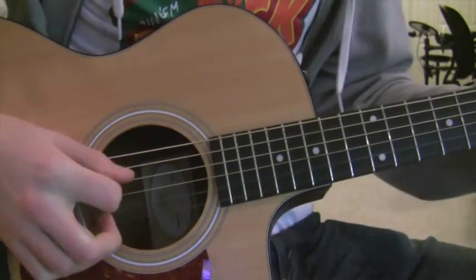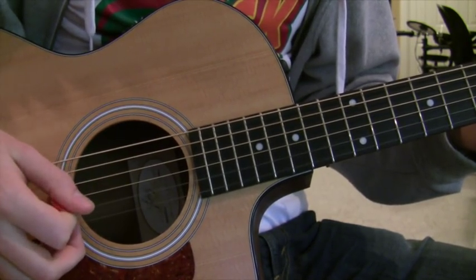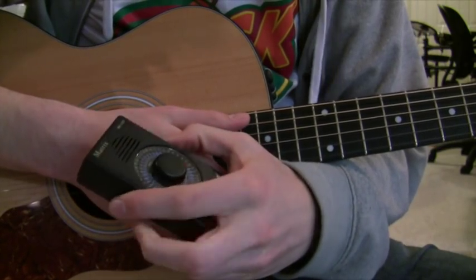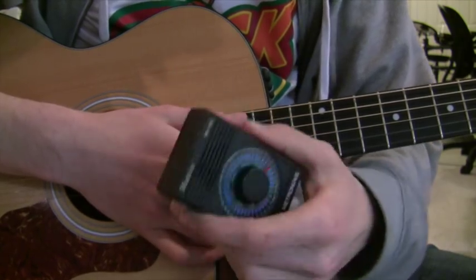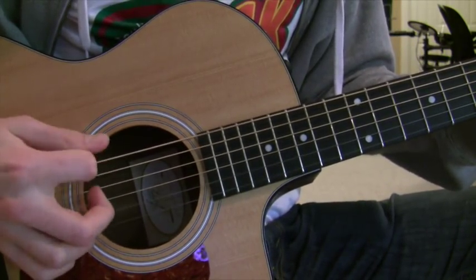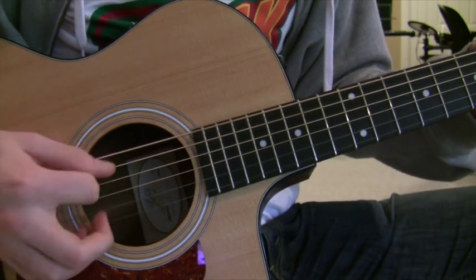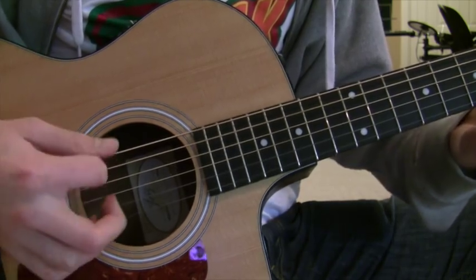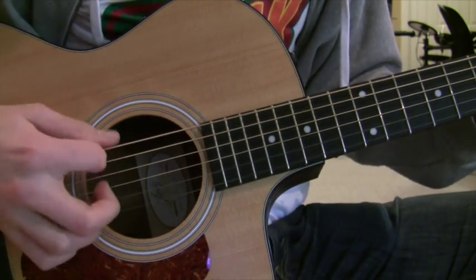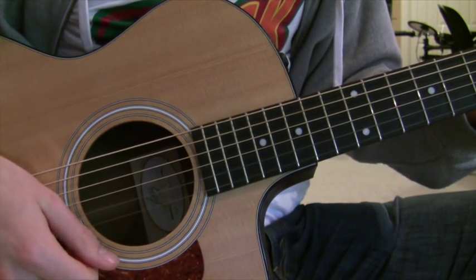Now let's look at the right hand. The right hand is probably the most tricky part of playing this song. It's simple once you get it down, but probably the hardest part is staying in time, and that just helps by having a metronome. For this song it's probably around 160 or 80 depending on how you like to count it — try both and see which one works better for you. This is how you do it, so I'm going to go slow and you watch my picking. You see I'm doing down, up, down, but I'm also coming up on muted strings to get a nice reggae kind of chugging sound.